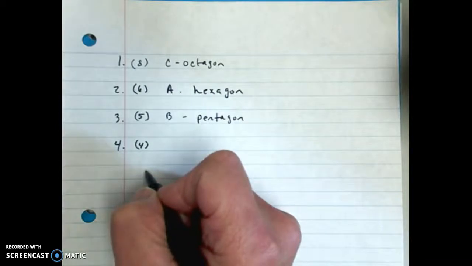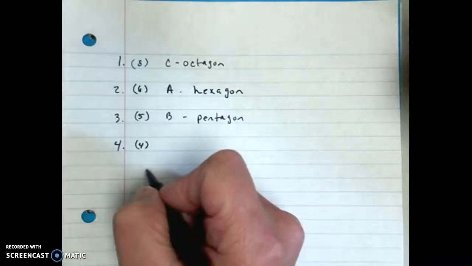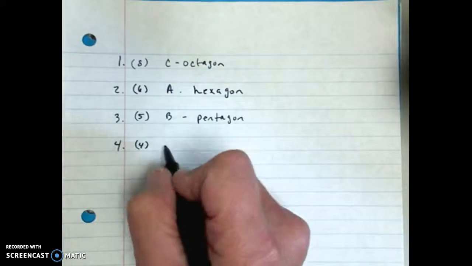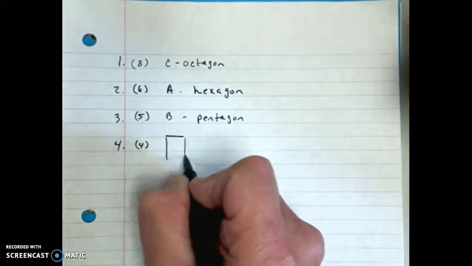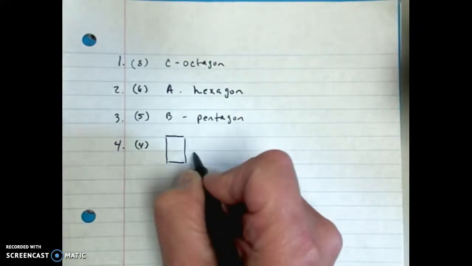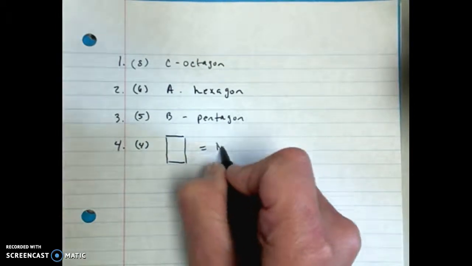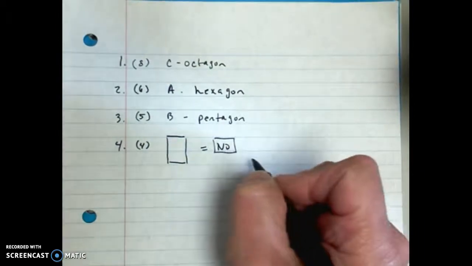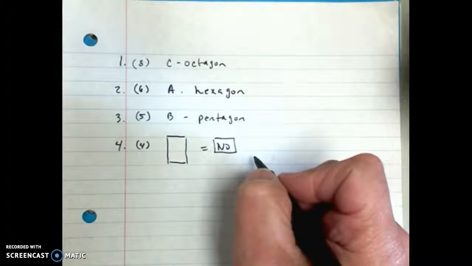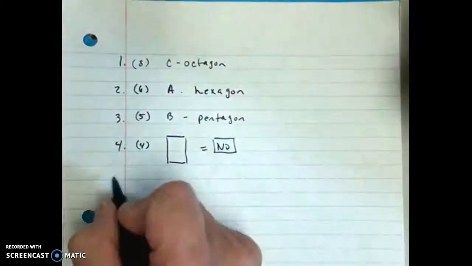It's a speed sign, which tells them the speed is 50 miles per hour, the maximum speed limit. But it's kind of shaped like a rectangle. So since it's shaped like a rectangle, all the sides are not the same. So the answer is no, it's not a regular polygon, because for it to be a regular polygon, it has to have all 4 sides the same.